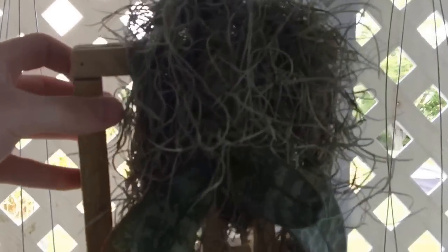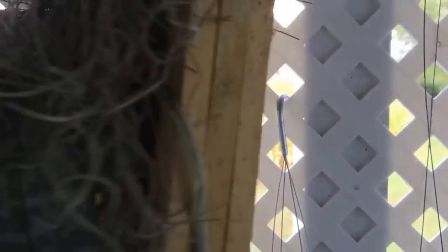Here is my species Phal — the only one right now that I have, unless you count the Sederia japonica, which is now a species Phalaenopsis. But this is Phalaenopsis cheryliana. I noticed it's been getting dry really fast because it is on this mount, so I hung some sphagnum moss up on it so it would keep some more humidity around it. It's starting to grow new root tips and things like that, so that's good.